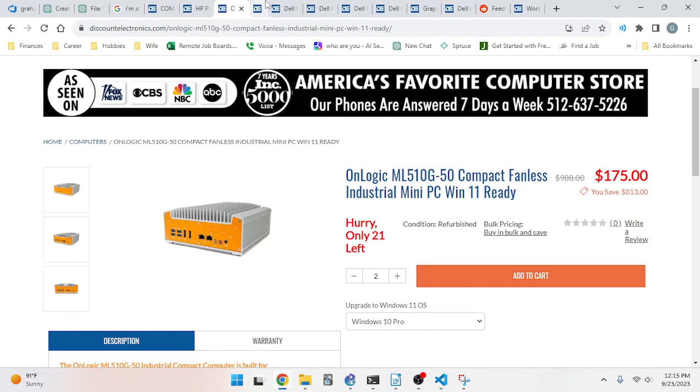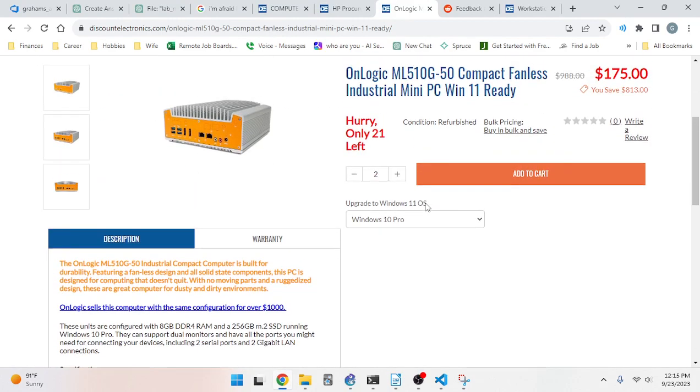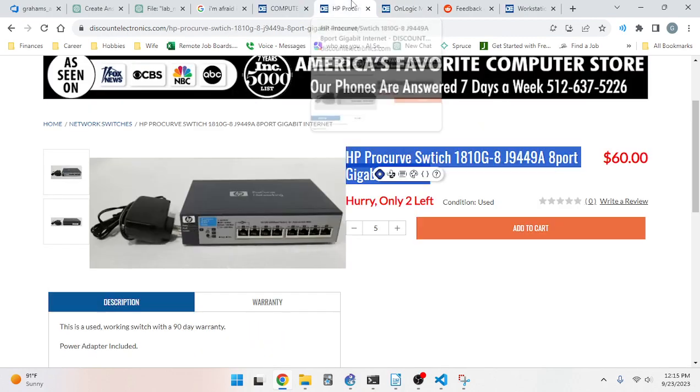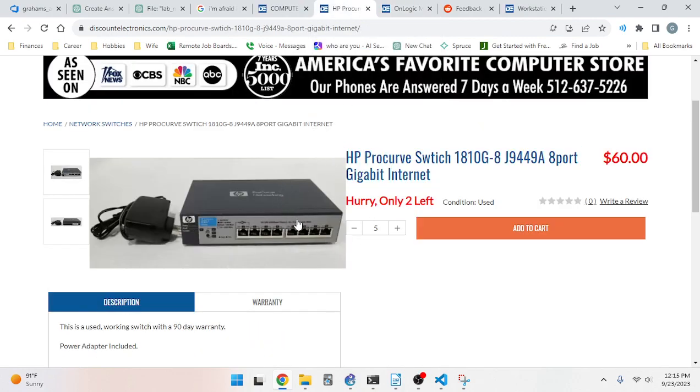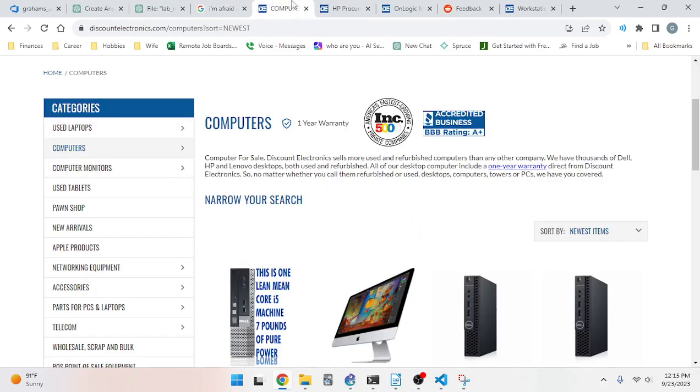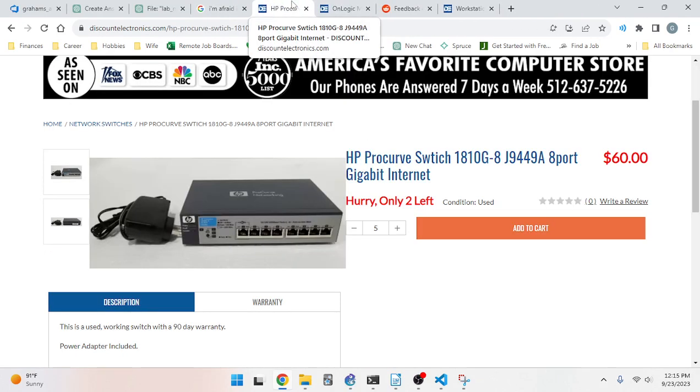So yeah, that's my final answer. I'm sticking to it. Two of these, one dedicated to ZTP, the other one dedicated to having workers use as a jump host. And remember, this is just the out-of-band management network too. So they're not necessarily going to work from this on the in-band. They can go directly from their home PCs for that. That should be fine. And then yeah, we do need these. So hopefully that makes sense.